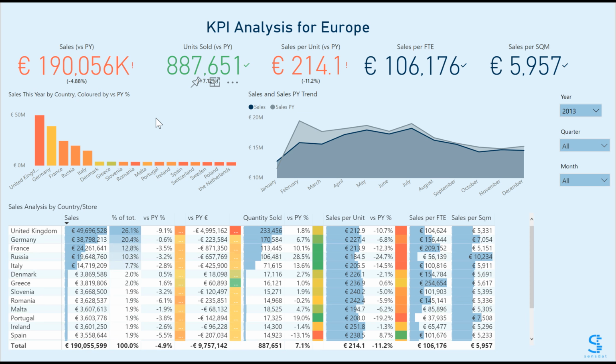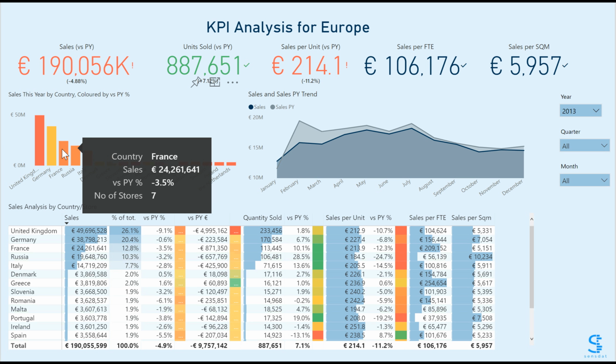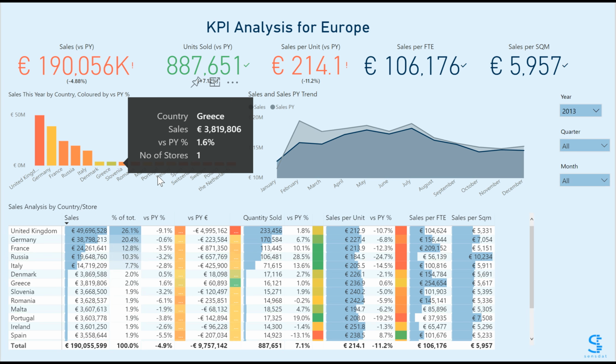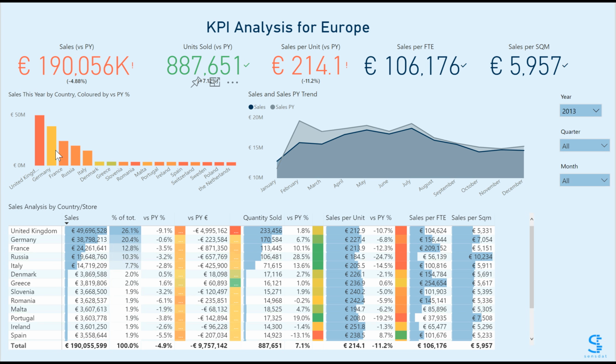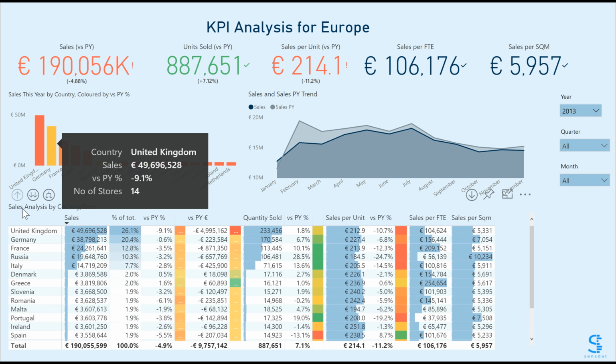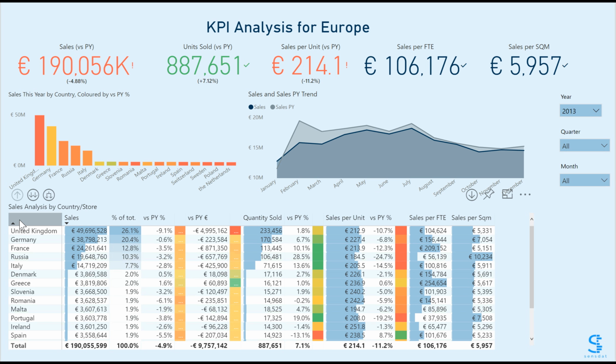And for a more detailed analysis of all your stores side by side, we go to the Analysis tab. Here you can start at the country level and see how each market is performing, both in sales volume and sales versus prior year. We can see that the vast majority have lower sales with the orange and red color bars, including the largest market, the United Kingdom. And the table below lists all of the countries ranked by year-to-date sales, and it gives you the details of sales performance versus prior year in percentage and in euros, and how changes in the quantity sold or the sales per unit affected the bottom line.